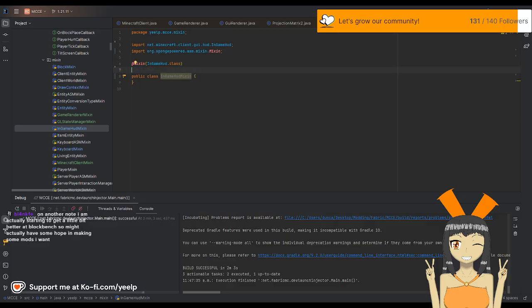So I might actually have some hope of making some mods I want. Dude, that's awesome. I recently had a commission, and I had to model a mob in Blockbench for the first time, and the texture work's a little rough. It's not the greatest. It's very simple, but it still kind of works, and it still sort of fits the style of what it was supposed to be. And dude, that's just a practice thing. There was a website that I looked at that showed the Minecraft style, and I was like, okay, keep that in mind when doing it.